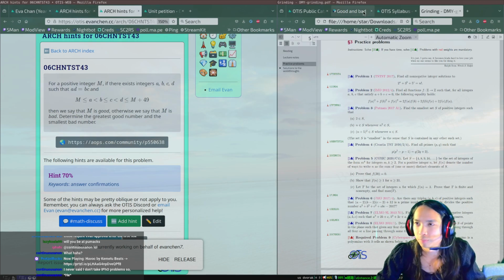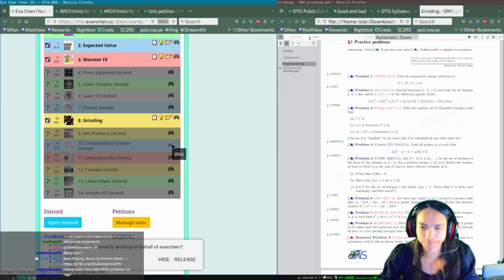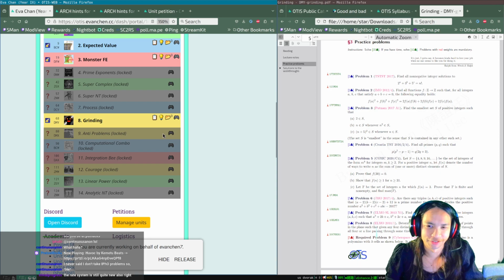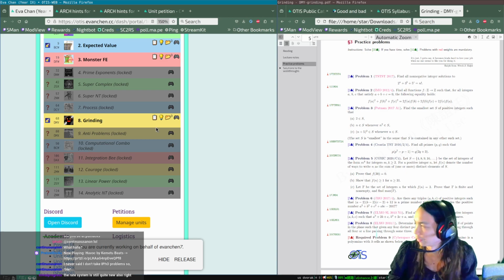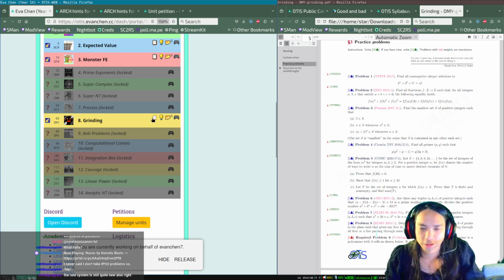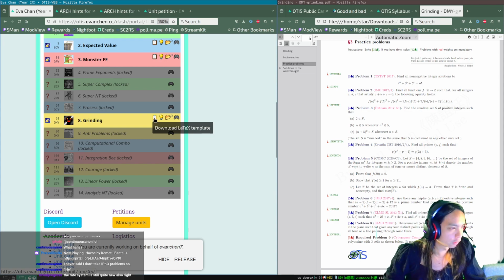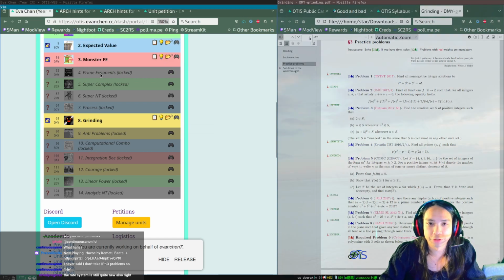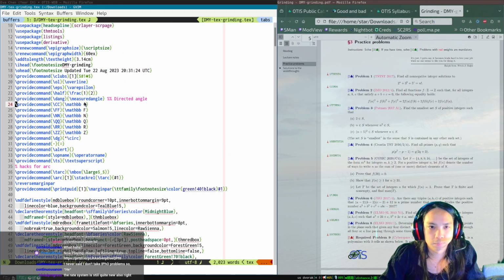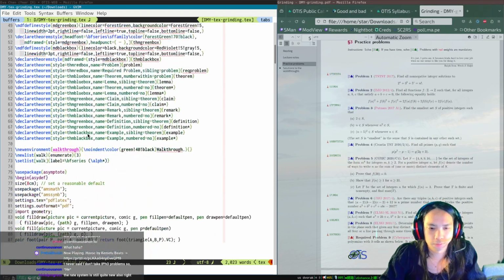And then, let's say you go through the problems, and then you're ready to submit. For most people, I generally like submitting in LaTeX just because handwriting and scanning is kind of annoying. If you want a handwriting scan, that's fine. And usually most smartphones will have a thing that lets you just scan solutions however you want. But if you choose to LaTeX your solutions, there's this nice button here called Download LaTeX Template. If you click that, it gives you a tex file that looks something like this.